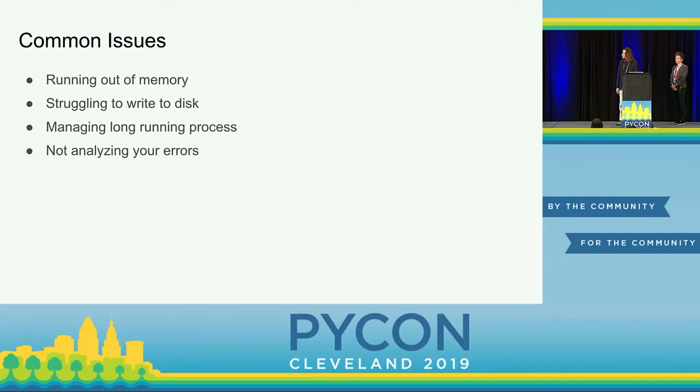Neural networks require a lot of data, usually, to get good results. And so there are a lot of issues that come with handling a lot of data. You probably won't be able to hold all of it in memory at once. And if you are used to using something like Pickle, you'll have problems when using large data sets. You might run it on some server somewhere else because your machine may not be powerful enough. So there are issues with that. And then Deborah will talk about analyzing your errors.